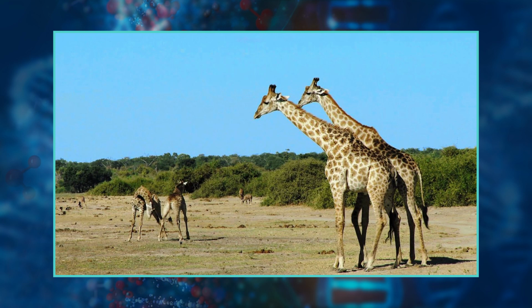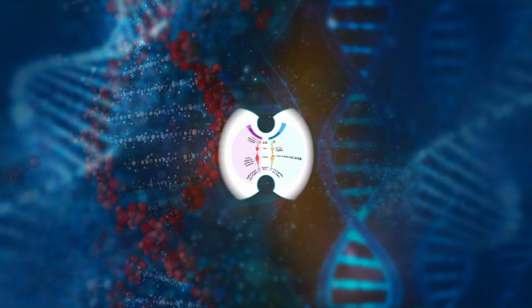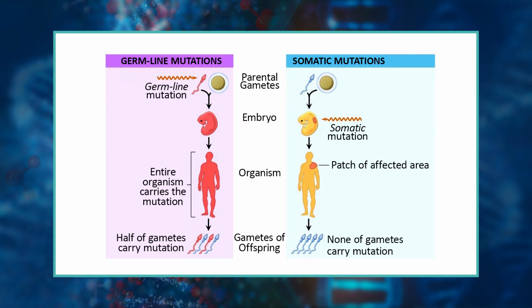natural selection. The genotype is the set of genes that an offspring inherits from both parents, which is also called the genetic material of an organism. Whereas phenotype is the external appearance of an organism. It depends on the complex interactions between genes and their environment that lead to genetic variations, which in turn make the phenotypic variations. Any variation in the DNA of the germ cells can be inherited.